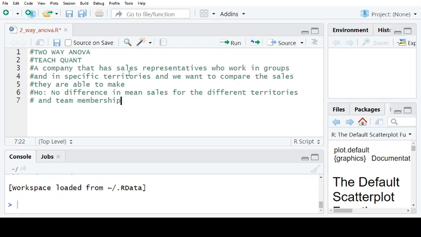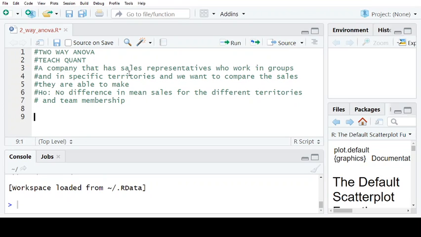Therefore, we want to explain why we are using two-way ANOVA. We have one dependent variable, that is the sales, and then we have two factors.